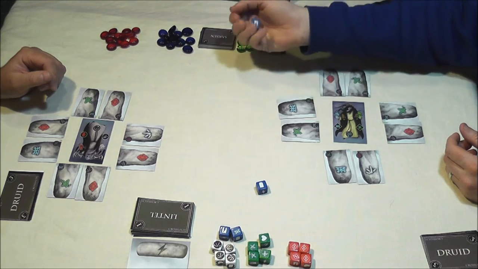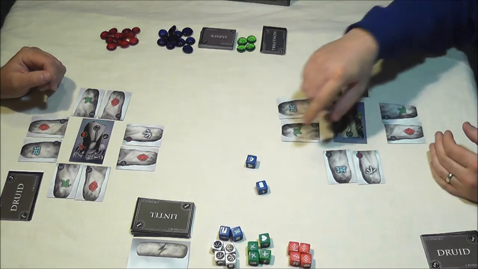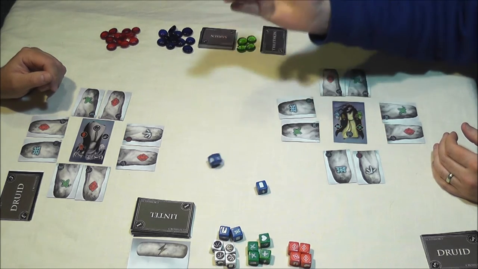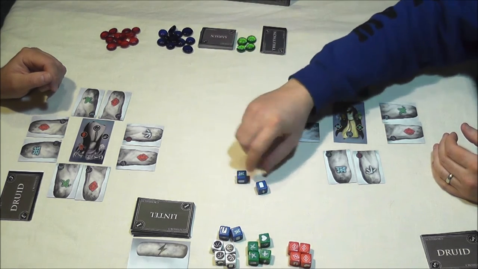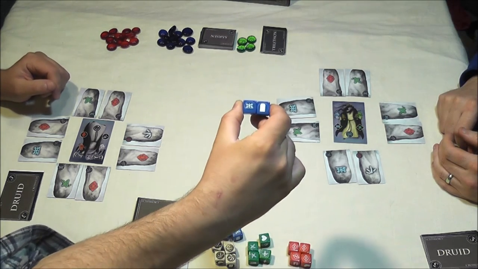this blue die. This is my third and final roll. So I get a defense. I could stop here, but blue is my major power, so I get one more roll, so I'm going to go one more time. That is the effect of the major power. So now I have a water symbol and a build.